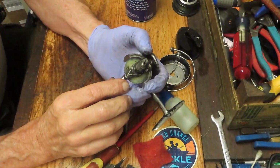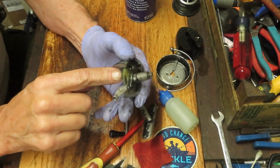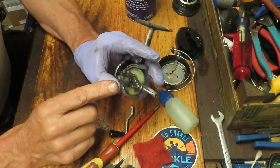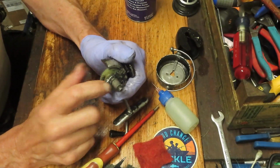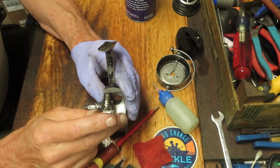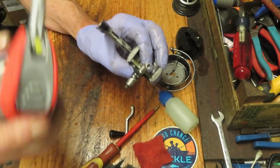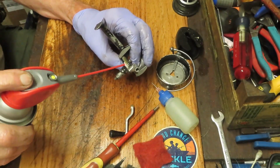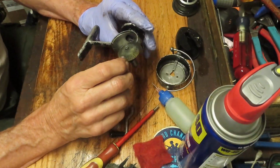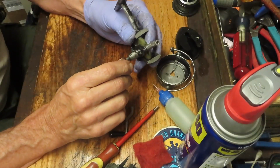All right, so I think what we've just learned here is the reason for this failure is that this shaft of this gear, which appears to be metal, is frozen in the collar of the side plate here. Well, I don't think we're going to solve that today. I think what we'll be able to do over time is just keep doing what we're doing here, put some penetrating oil in it, let it sit in, maybe put it in a bath of penetrating oil, and we'll just see if we can loosen that up.